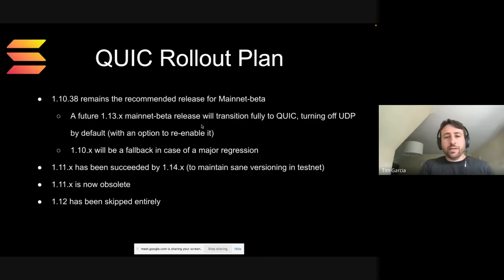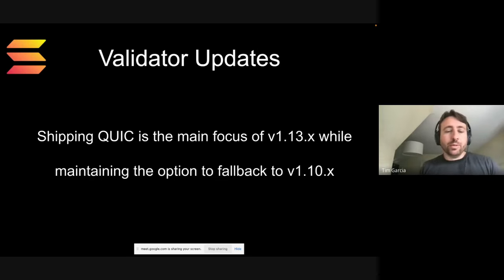And one other thing I should mention there is that the next release in mainnet was always going to include Quick, but this is a shift in focus for the engineering team where Quick is the sole focus for the next release. There's not going to be any other changes unless they're critical bug fixes. Quick is really the thing they want to get out in the next minor version update to mainnet.